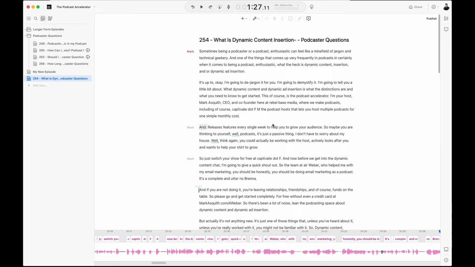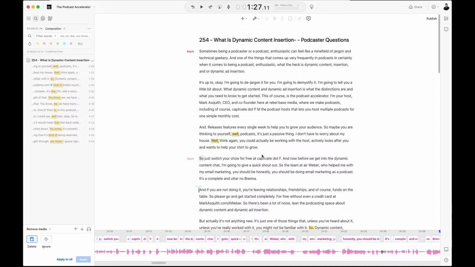Descript also includes some very intelligent tools to help tighten up the content of your audio. One of my favorite tools that Descript includes is the filler word removal tool that helps you to remove repeated filler words and just tighten that audio just a little to make it sound a little bit more professional. So let's go ahead and take a look at the filler word removal. To access this, I can click the little wrench icon at the top of Descript and choose Remove Filler Words.